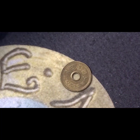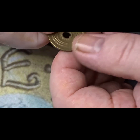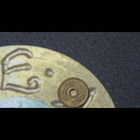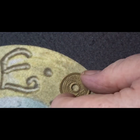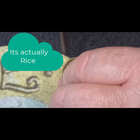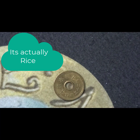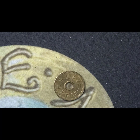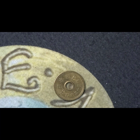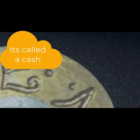The first coin has Chinese calligraphy on it. On this side it's a holed coin with some Chinese writing and a wheat sheaf design. On the other side it has just Chinese characters. I believe it is Chinese rather than Japanese, but I'm not 100% sure, so I haven't been able to totally identify this coin.